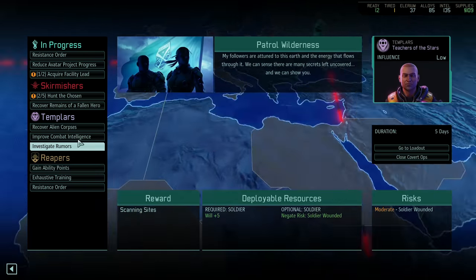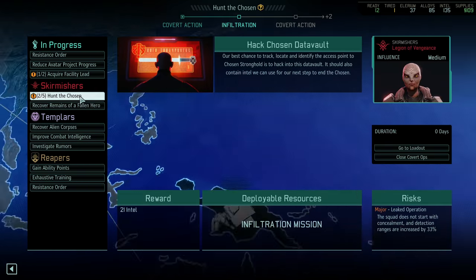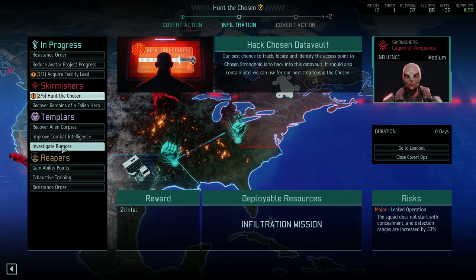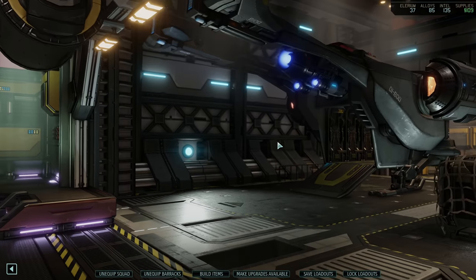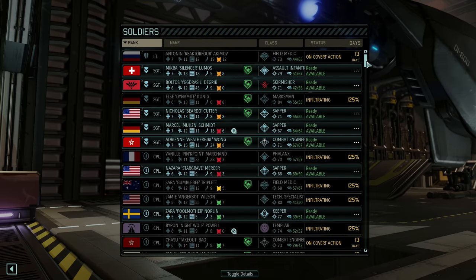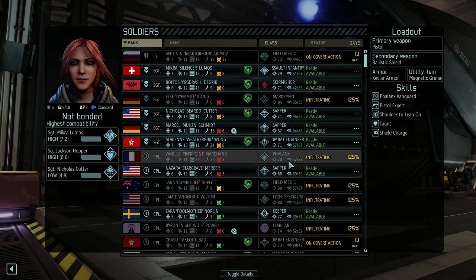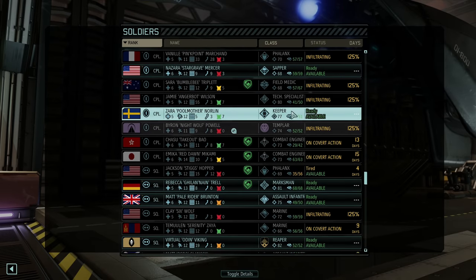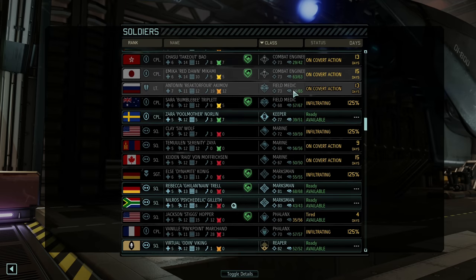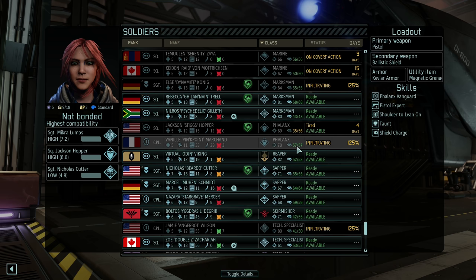13 AP is an easy grab. This is a full infiltration. Let's do this. So, do we have a phalanx? We do. Where's our other one? One's tired and one is infiltrating. Okay.